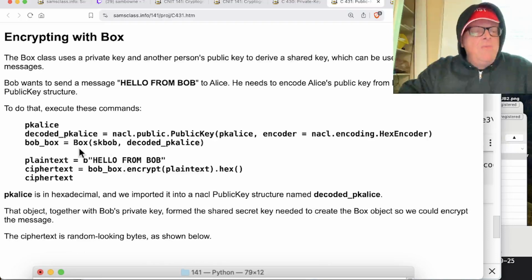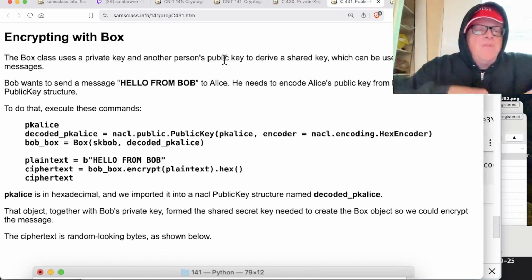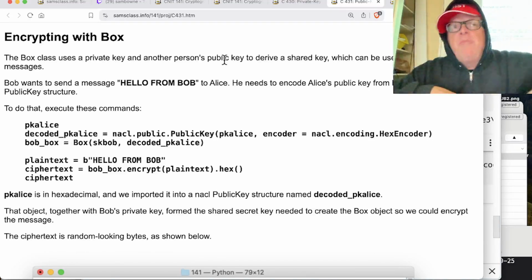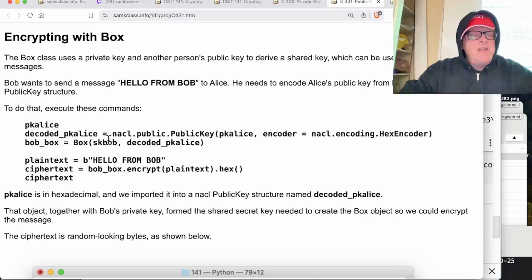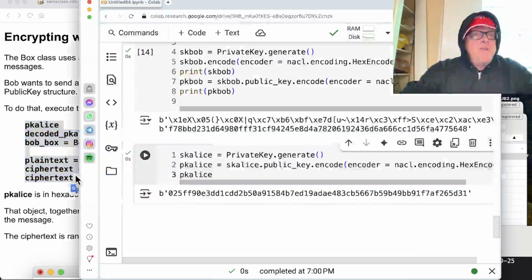And now we create a Bob key, and this is going to use a private key and the other person's public key. So what it's doing is encrypting with my private key and her public key, so I think it's also signing it. So it's integrity. Yes, I think so. Yeah. That's why it needs my secret key. So that's what this is going to do. It's going to encrypt this stuff so Alice can read it, and she can verify my identity, I think, with the public key. I think that's included.